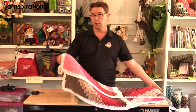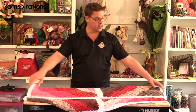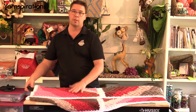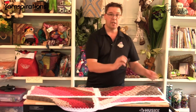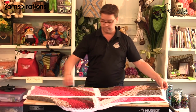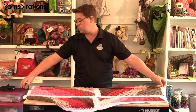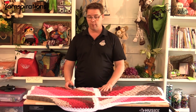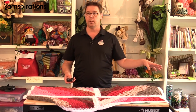Without stretching your project, what you need to do is lay it down and take a measurement from one side to the other. You can assume that because it's square, it's going to be square. So just take a measurement from one side to the other. In my case, it's 49 inches. And so what you want to do is subtract 1 inch from this in order to size your piece of fabric or your fleece.